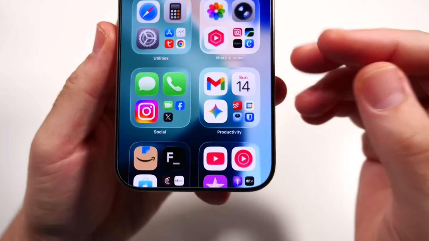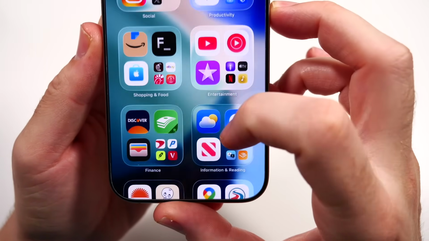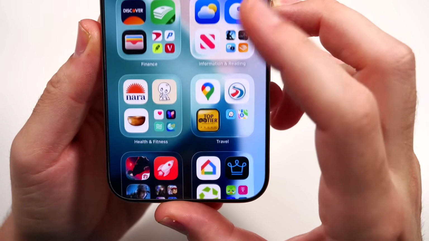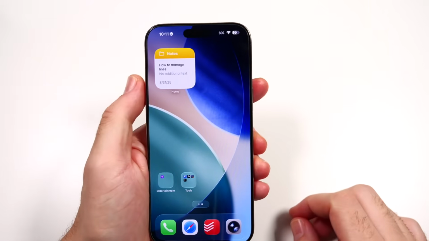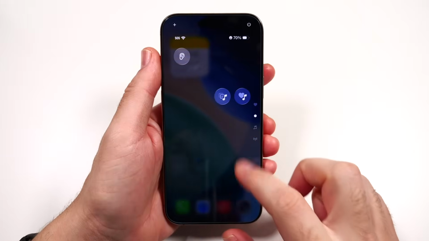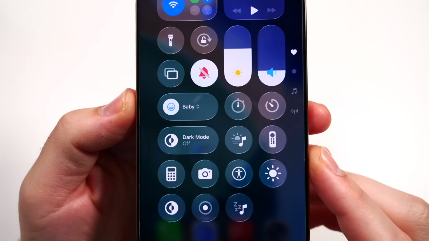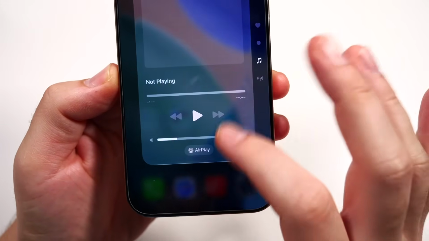But it kind of looks like these folders are like a piece of glass. And when you go through, you can see them kind of gliding through the wallpapers right there. And then also over here in the control center, if I go ahead and swipe here, there's kind of a glass look up here as well. And when we go through these elements, there's a little bounce that happens right here.